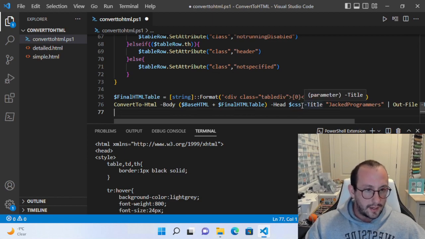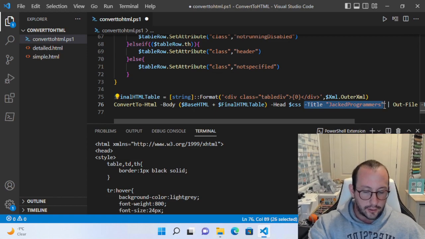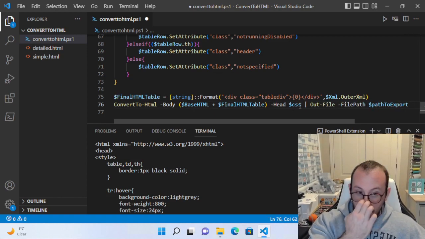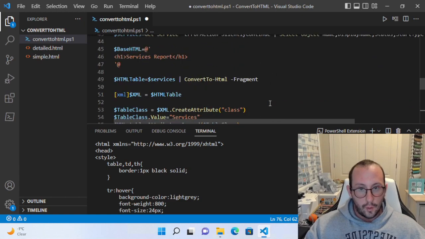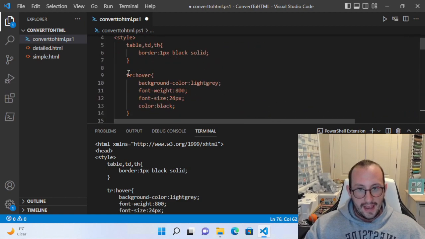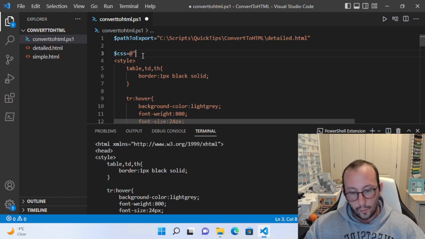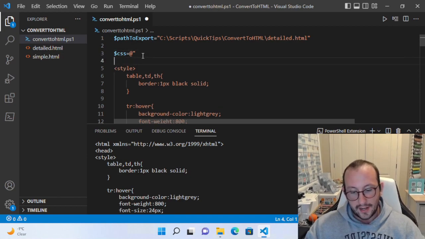And oh, because I am putting a head. Sorry, if you are adding CSS inline, and I'm going to be covering how to add a CSS file in the next video, but if you are doing a head of this style, what you're going to want to do to add a title to your page, this is a kind of gotcha sometimes. I still sometimes forget it.